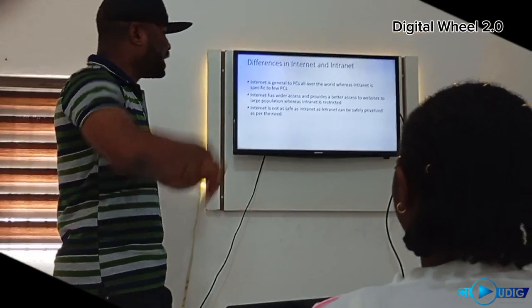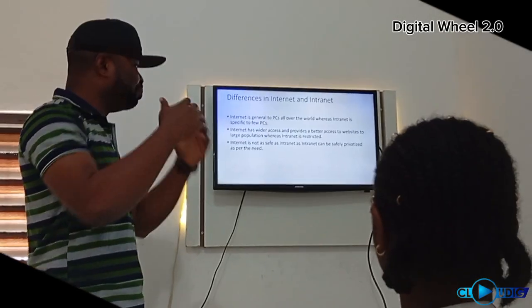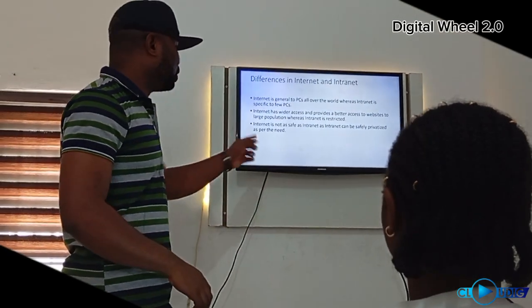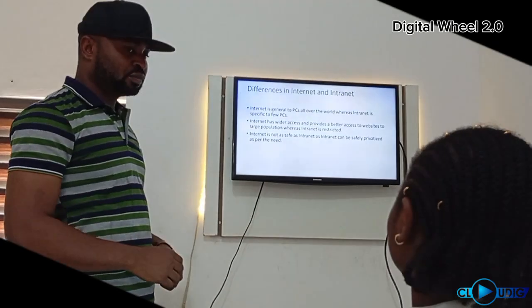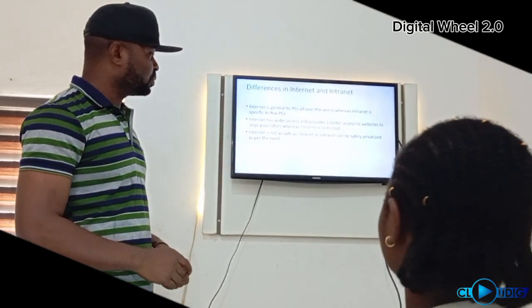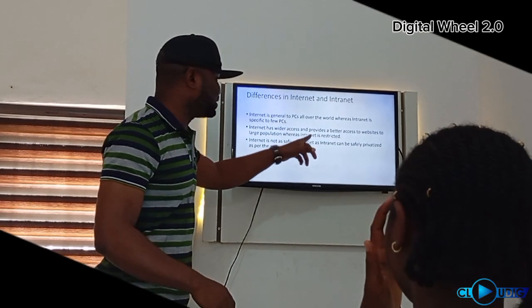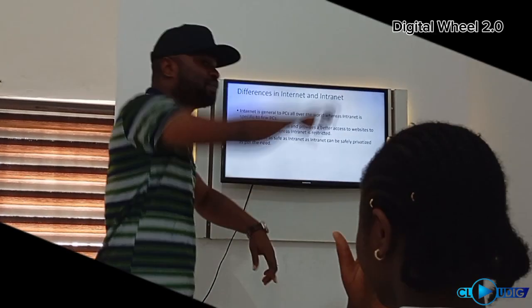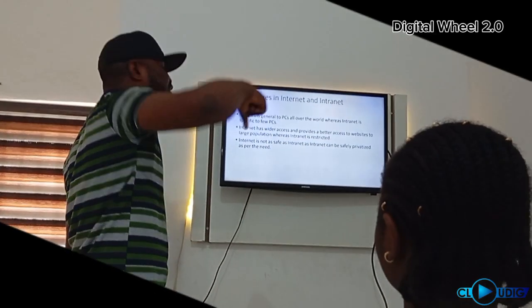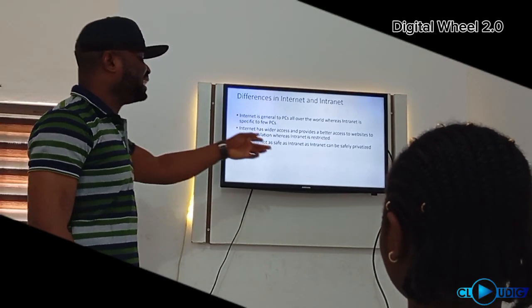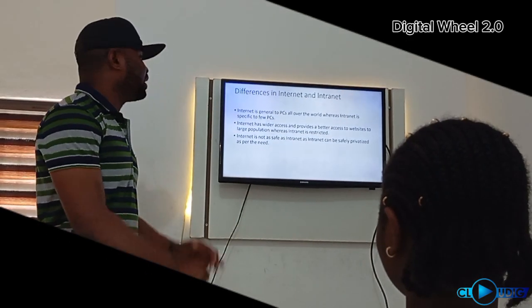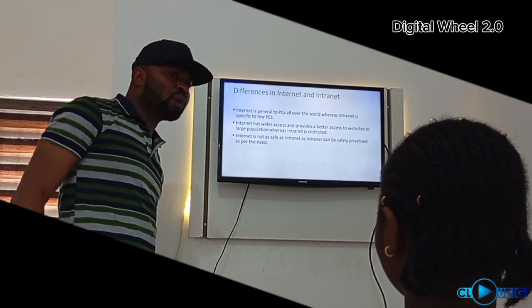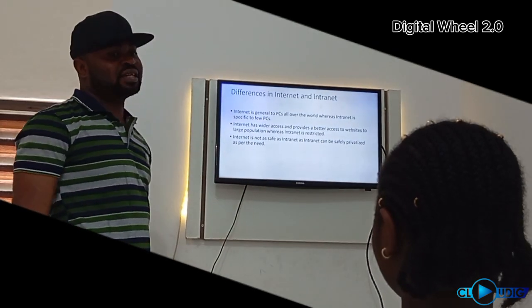Whereas intranet is specific to few personal computers, internet has wider access and provides better access to websites for a large population, whereas intranet is restricted. You have a question? Internet has wider access and provides better access to websites for a large population, whereas intranet is restricted. Internet is not as safe as intranet. Why is internet not as safe as intranet?